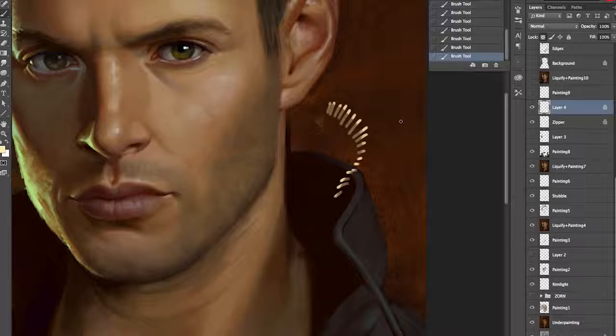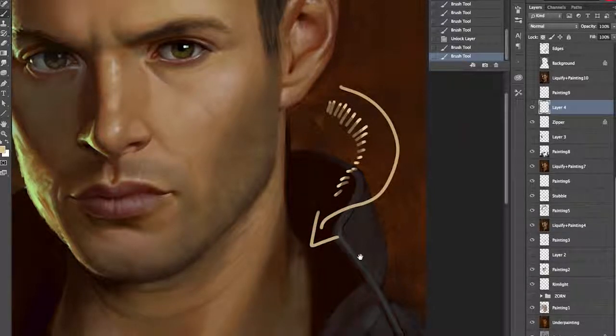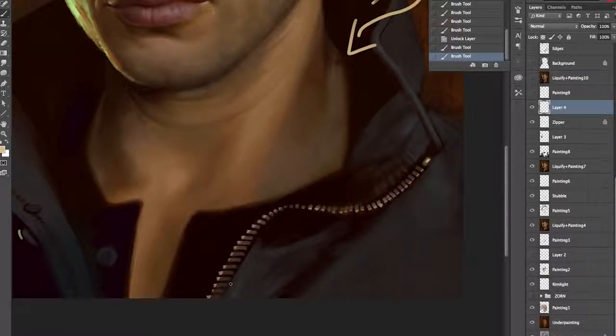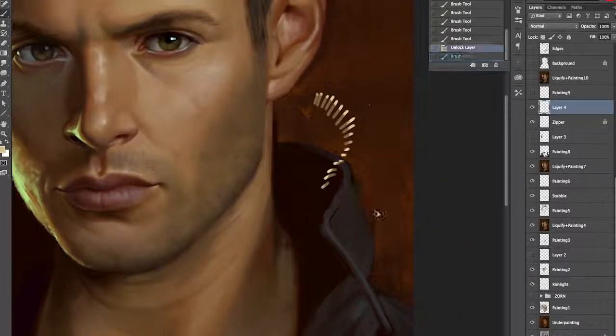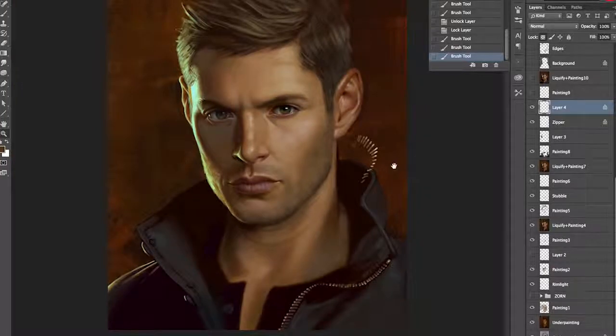and now it's starting to feel a little bit more realistic. But then this zipper is also kind of twisting and turning through space, and it's in shadow from his jacket in certain points. So then I'll lock the layer again and render sort of its overall form. So whenever you have lots of little nitpicky details like that, I usually recommend that kind of process.